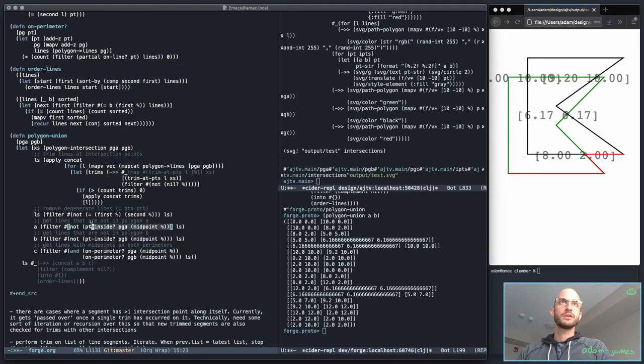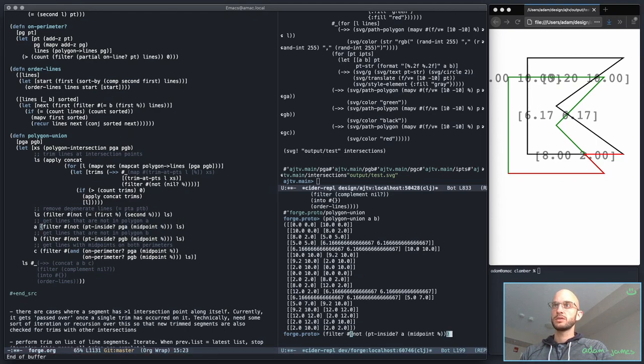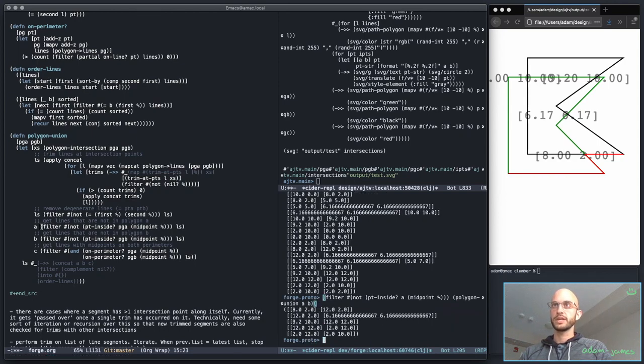Okay, this here, I should be able to run this filter over this list of lines and get something back. Okay, so there's something going a little bit wrong here. This point should be in that list, or this line should be in that list of lines, right? I believe so.